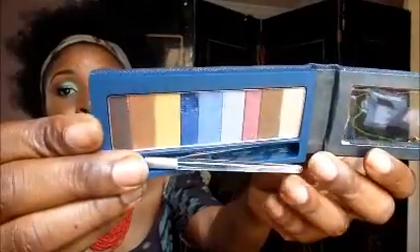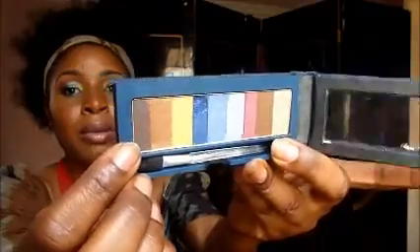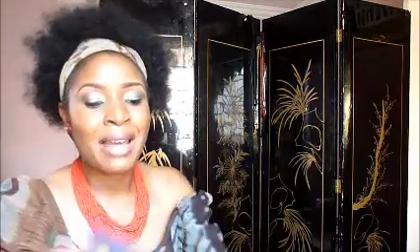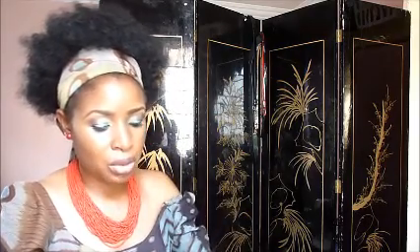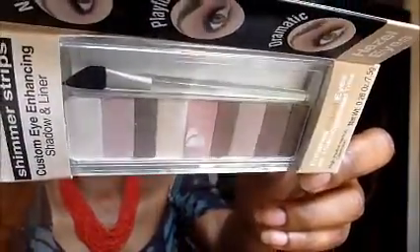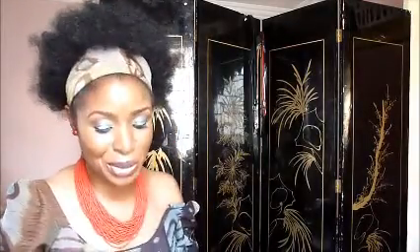It is so small and compact, it can fit into your makeup bag, and you have like eleven beautiful colors. Then there's another variation of it you can use for neutral eyes to highlight — it's beautiful. I will have pictures at the end of the video; I don't want the video to be too long.